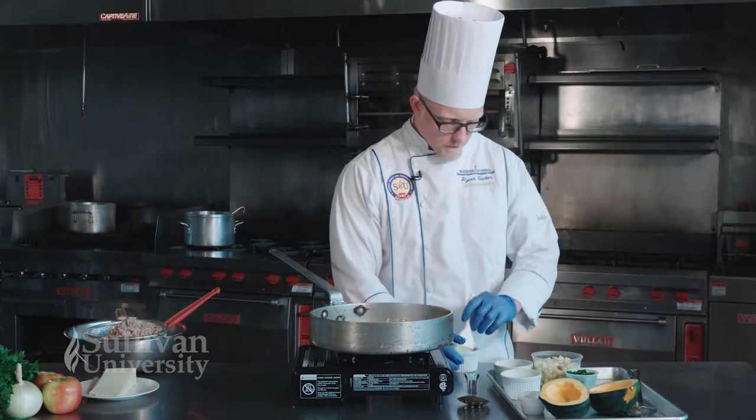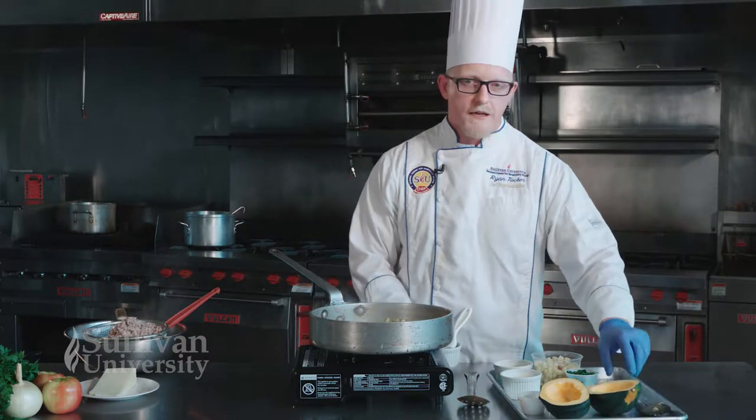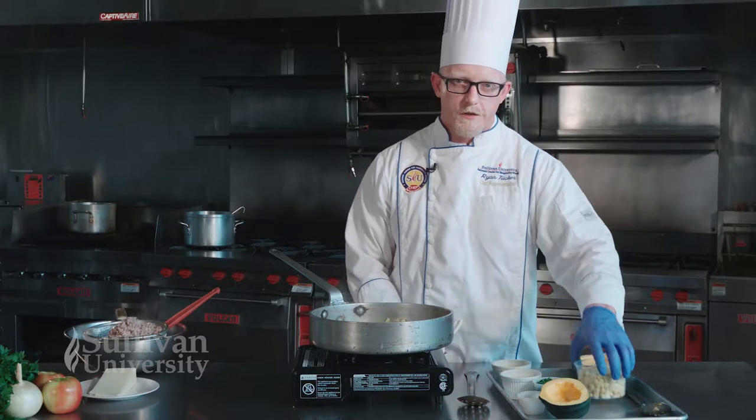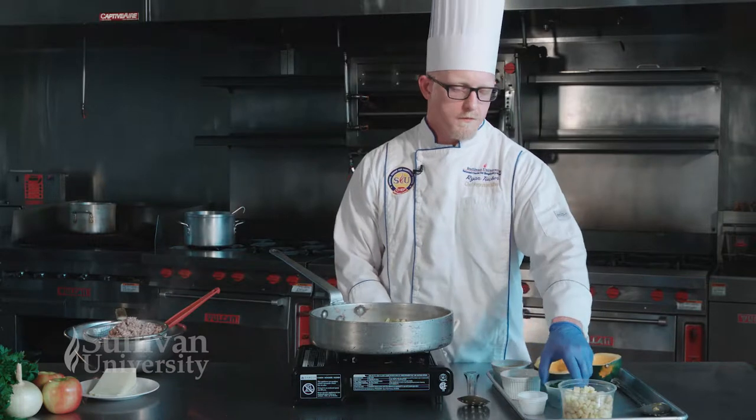And I've got melted butter, garlic, sage, and salt. We're gonna brush the acorn squash with that before we roast it. And you wanna set your oven at 400 degrees, and these are gonna roast for about 45 minutes to an hour.